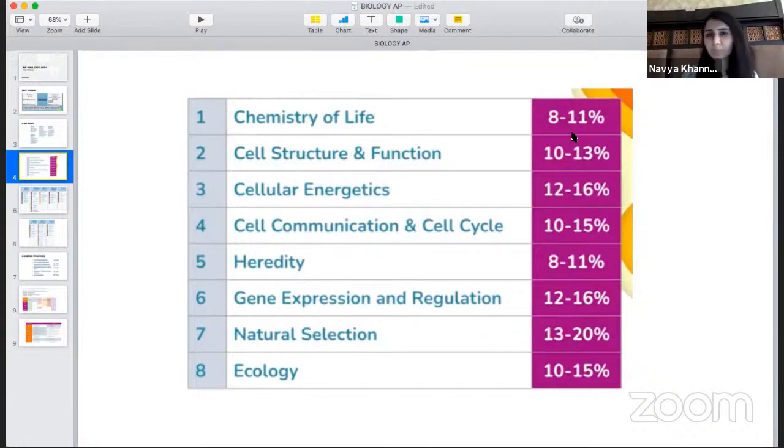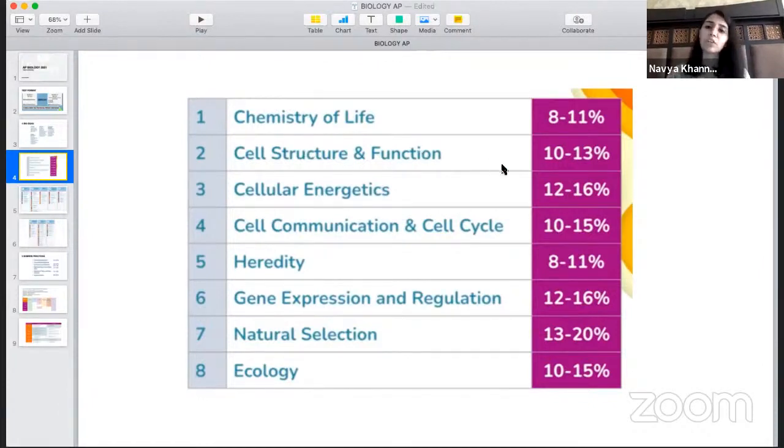questions on that, right? Coming to free response questions, mostly you do get a free response question from natural selection. You almost always get a question from that. You also get questions from cell structure and function. And then, of course, the 4 short questions can come from cell communication and cell cycle. Gene expression and regulation can also get a free response question. They can ask you how traits get passed on. That's a free response question that you can get.